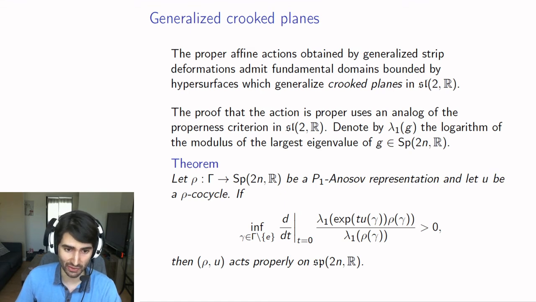Notice that this is not an if and only if. The theorem in SL2R—actually the hard direction is the opposite direction. Here we only have the implication that if this is bounded away from 0, then the action is proper on sp2nR. In fact we have counter examples to the opposite direction. There are proper actions for which this quantity is not bounded away from 0. We might need a finer invariant than this one if we want to characterize precisely the proper actions.